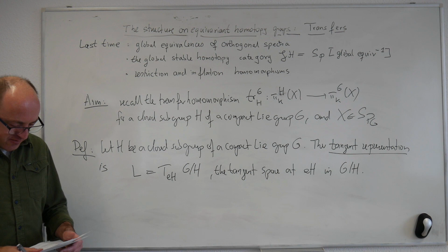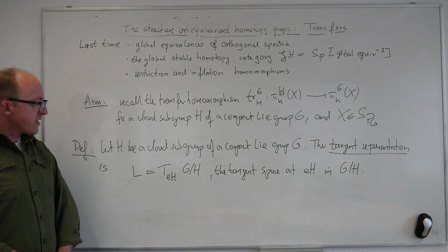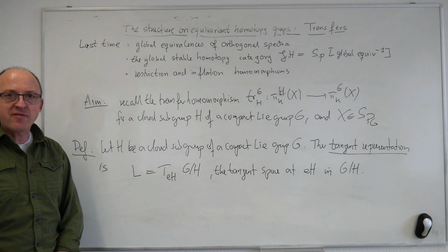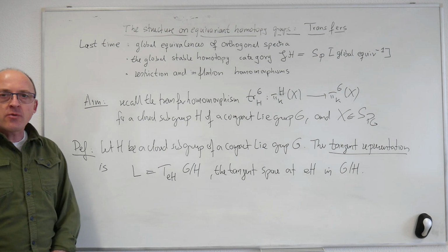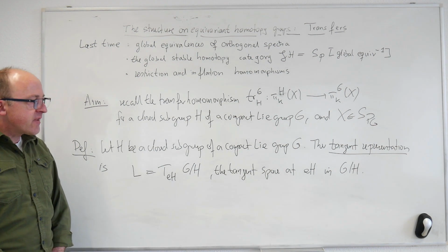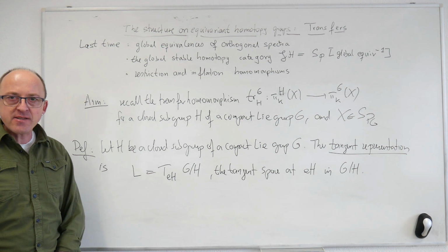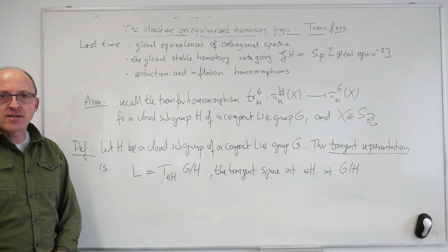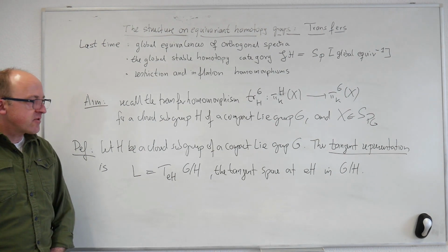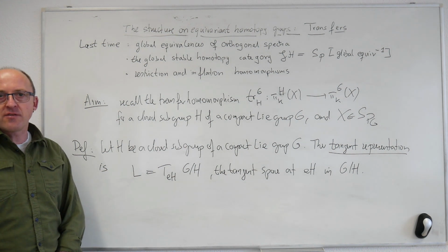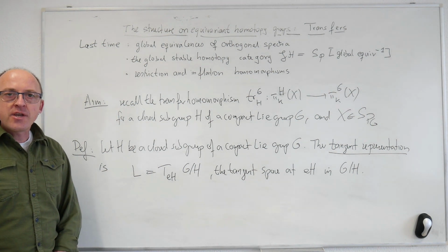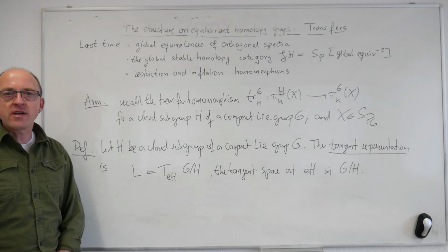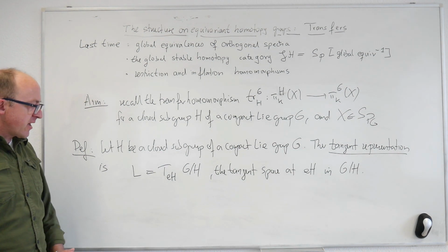So let me make a bunch of comments about this definition. So the first comment is that in the context of finite groups, so when G and hence also H are finite, or slightly more generally, when H has finite index in G, then G mod H is just a finite discrete space, a zero-dimensional manifold, and then of course all the tangent spaces are trivial, zero-dimensional vector spaces, and in that context not much is happening and there's no need to talk about it in the first place. So this is why you don't hear about this tangent representation in the context of finite groups only, so it's truly a phenomenon that comes up for positive dimensional compact Lie groups.